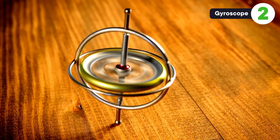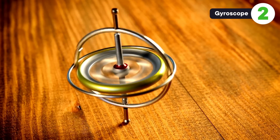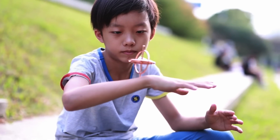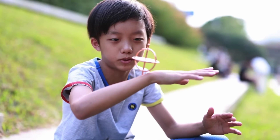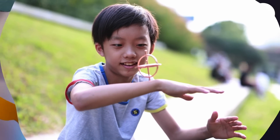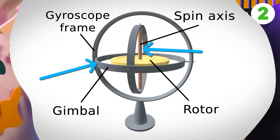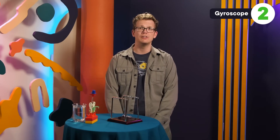Next up we have the gyroscope, another pretty straightforward mechanical toy that operates on classical mechanics principles. All we need to do to get it going is spin that center rotor disc, because once it's spinning, no matter how I move the housing around it, the disc seems to stay pointing in the same direction. It's like magic — but it's not. It can be completely explained by the laws of physics. As for the disc appearing to mind its own directional business, it can only change direction if a torque, or twisting force, gets applied that will change the disc's angular momentum.